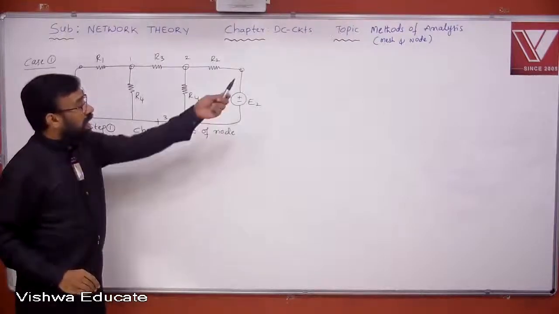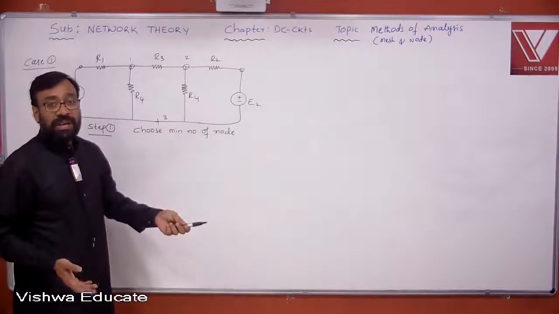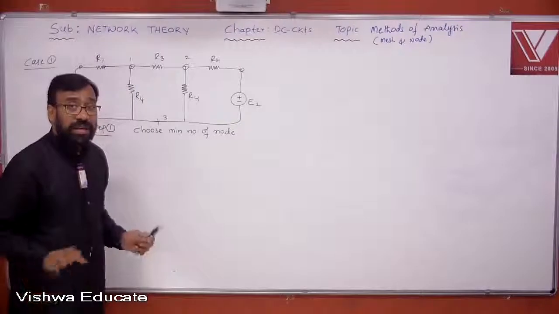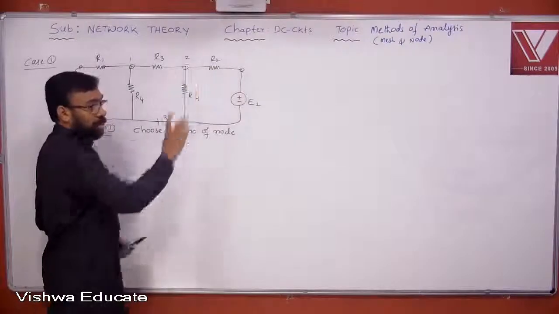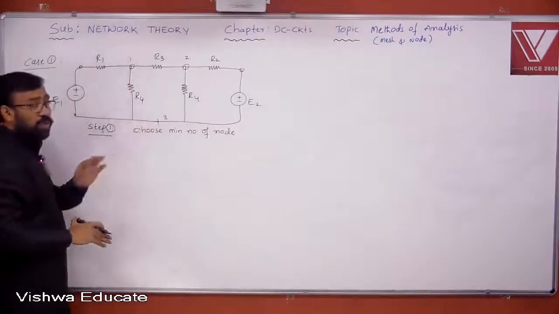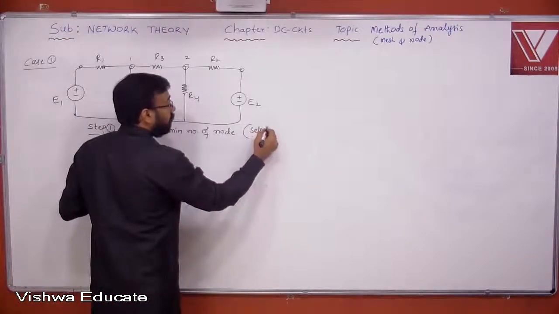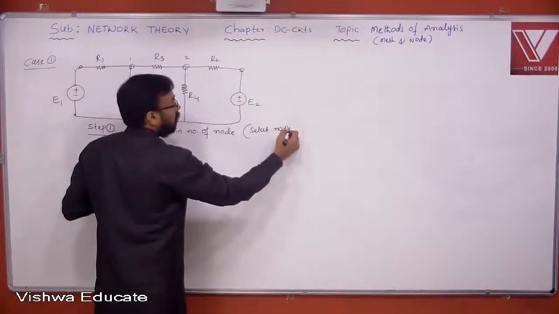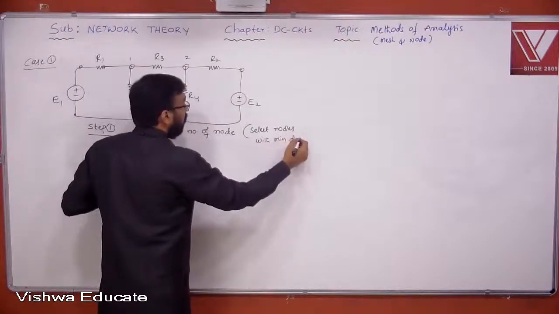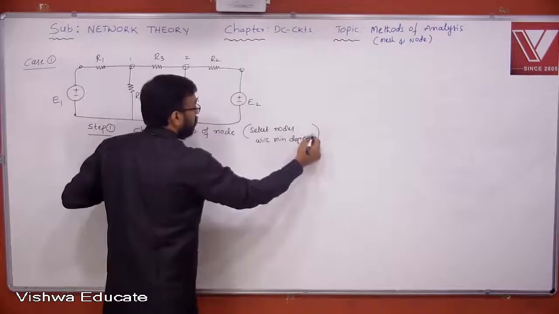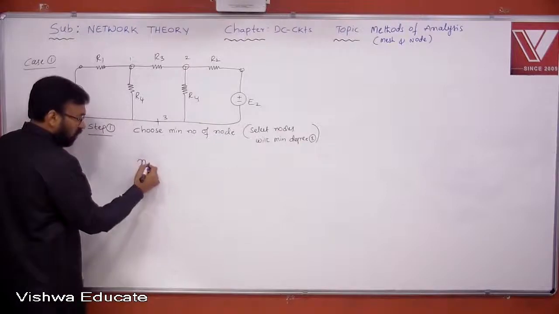Now remember, node analysis deals with KCL, the algebraic sum of currents. Currents are the same when the elements are connected in series. Therefore, there is no need to take any variable between 2 series connected elements. So finally, how many nodes are there? 3. So what is the logic that you are choosing? I'm just writing here: select nodes with minimum degree 3. Understand? Now, if there are n number of nodes, what is n actually?